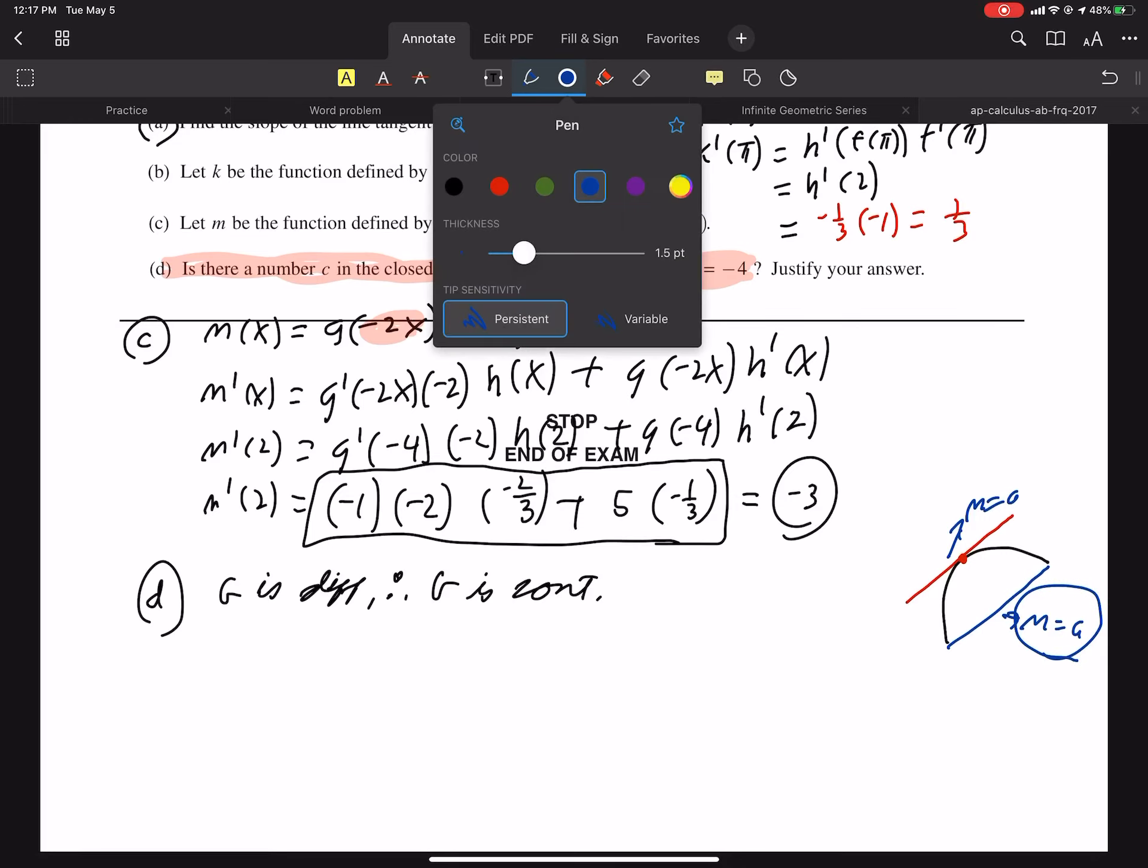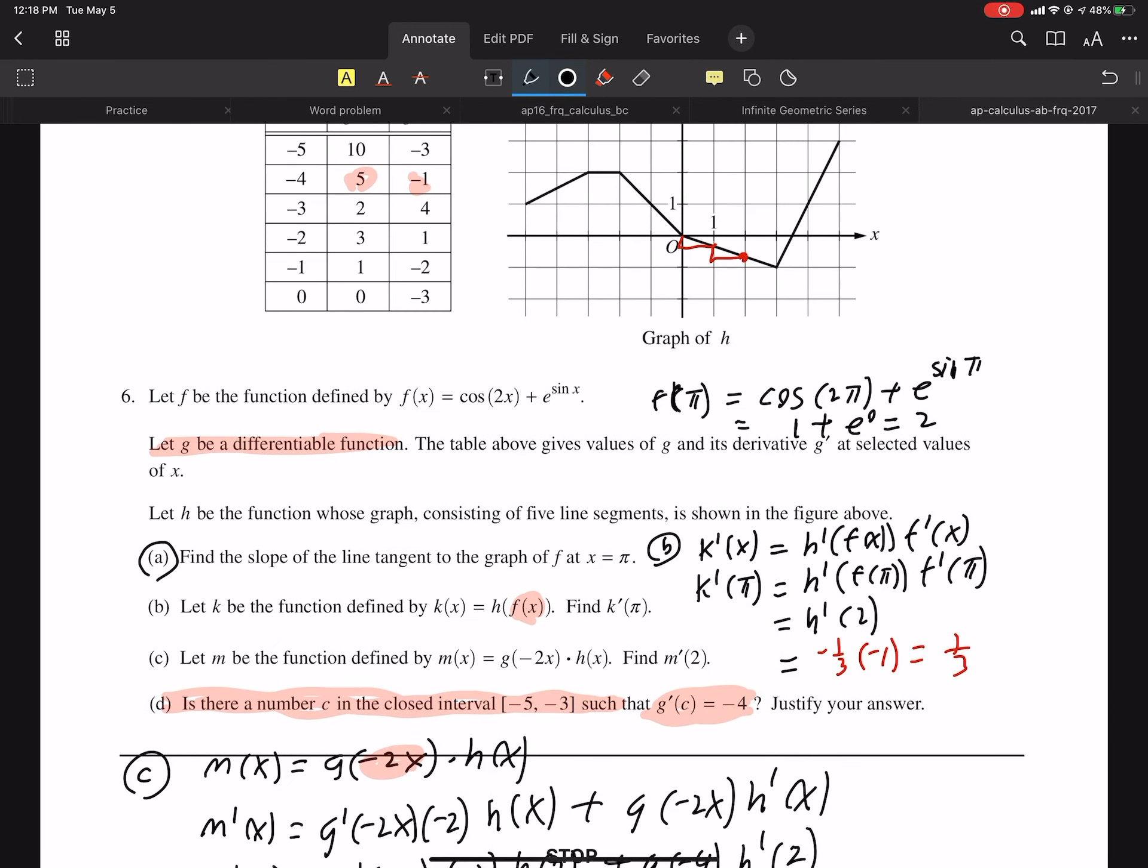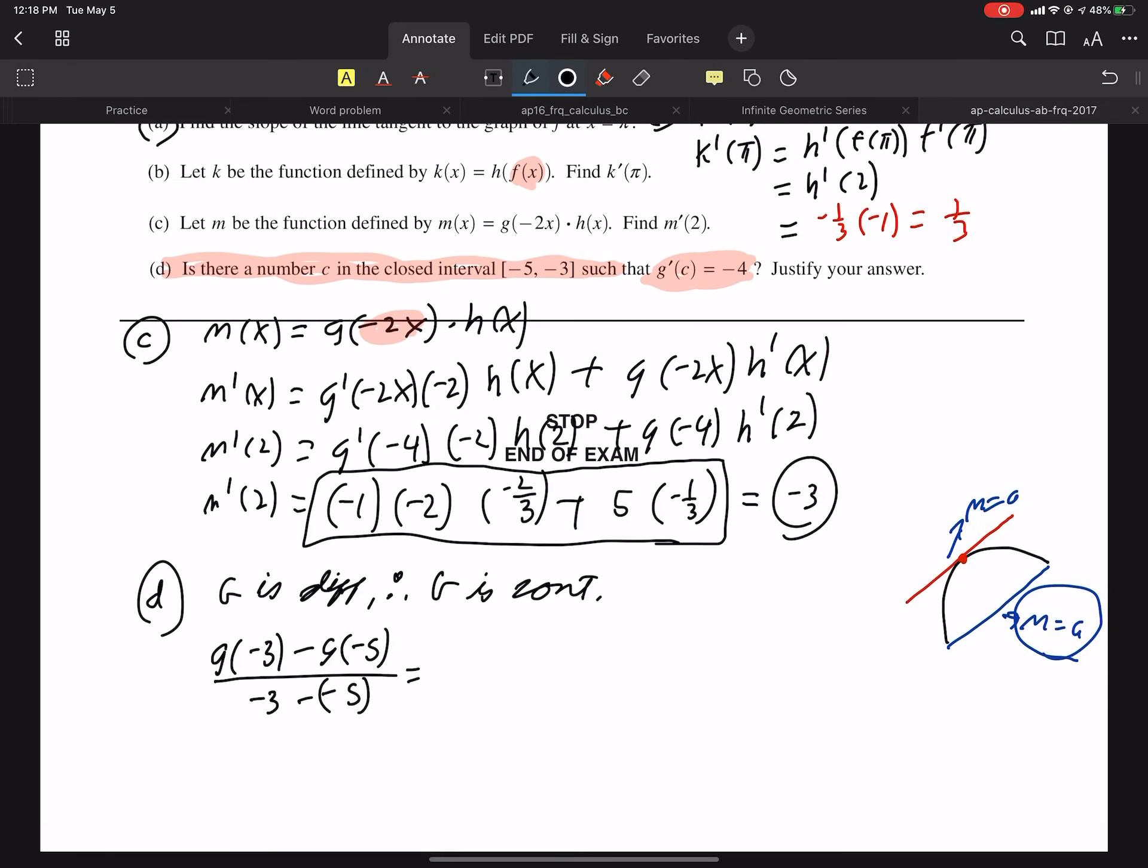So that's our next step. We are going to do G of negative 3 minus G of negative 5. So F of B minus F of A over B minus A. So let's look at our table. G of negative 3 from our table is 2. G of negative 5 is 10. And that's over 2. Negative 8 over 2. Again, you could leave it. But actually, we're okay. You know that has to equal negative 4. Because that's what they want. They want the derivative to be negative 4. So it better be that the slope between those two points is negative 4. So we found the slope of the secant line down here is negative 4.